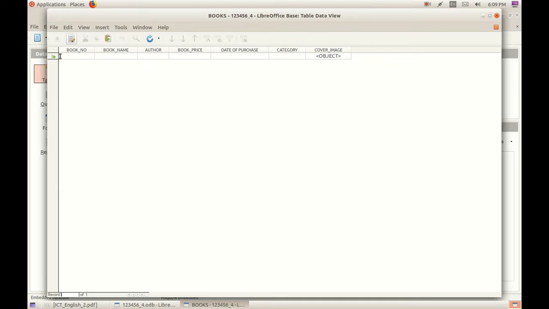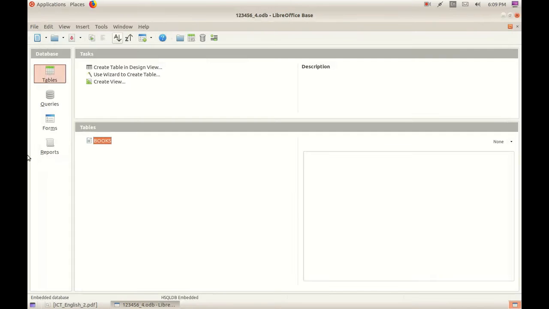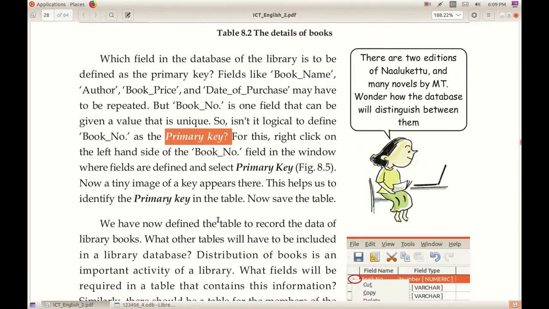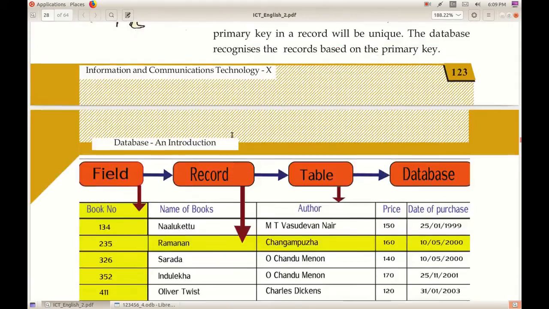The only thing you have to do is enter the data. Clear? The table heading is ready. This is the way for creating the table in a database. Clear? We have studied up to this.